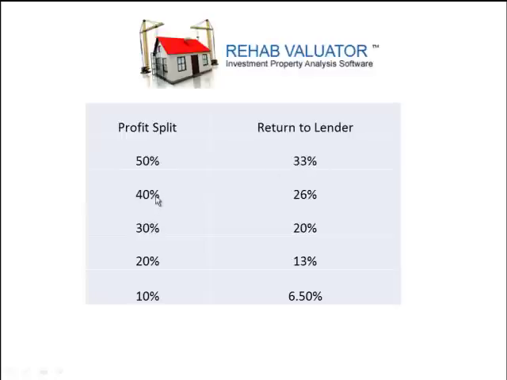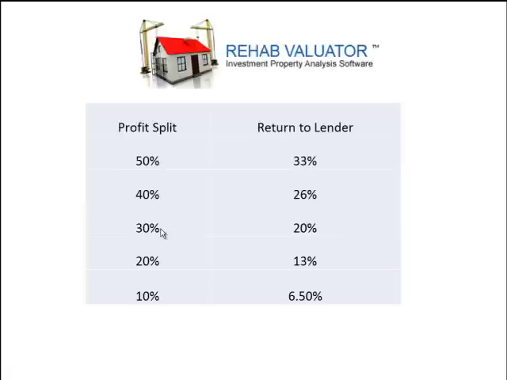And as you go down in profit splits, boom. Play around with the software. You can see what it takes to get them to a 20% return. Don't give your money away if you don't have to, right? If your JV partner wants a 20% return, offer them a 30% profit split and then show them the presentation. This is how you get to a 20% return.